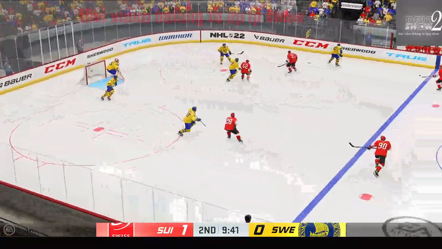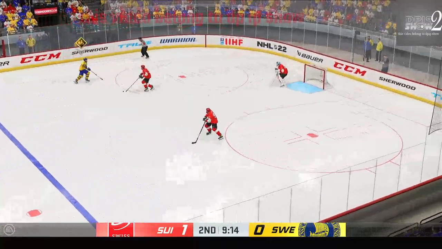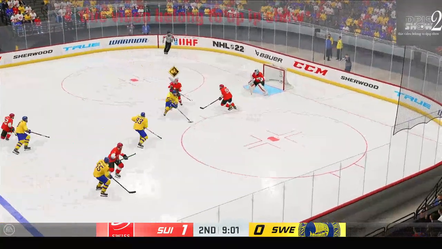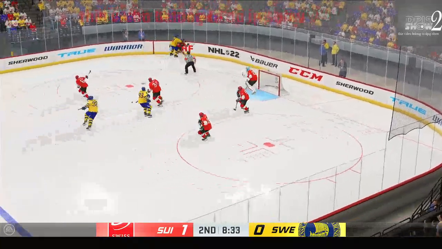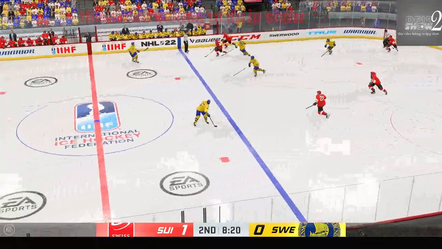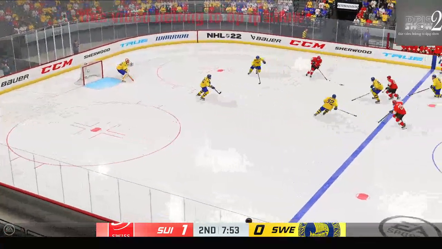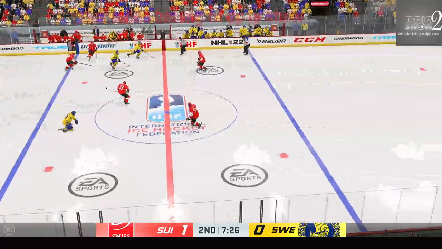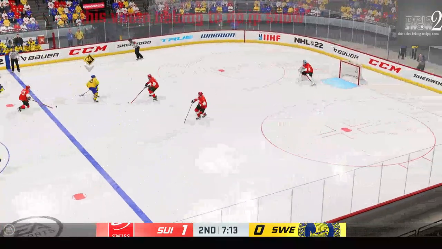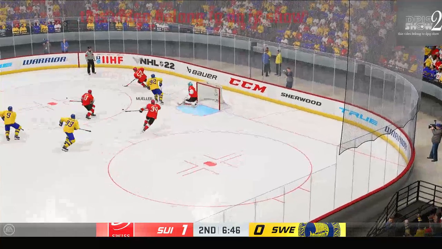Sweden's got control of it now from their own end. Team Sweden's moving it into the offensive end. Quick pass to Sabinashad. And a great save. Sends it over to Kukin. On the attack along the boards. Landeskog's taking it from his own end. Puts it on goal. And that one's turned away.